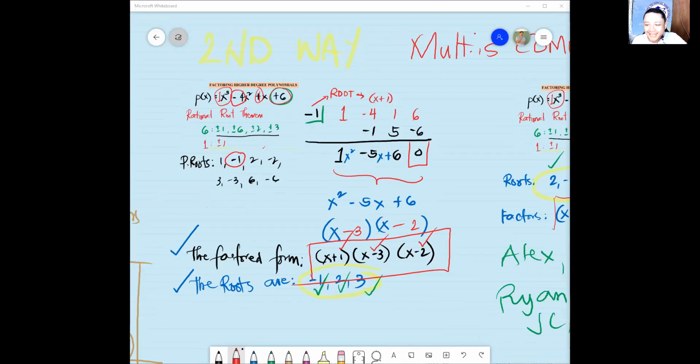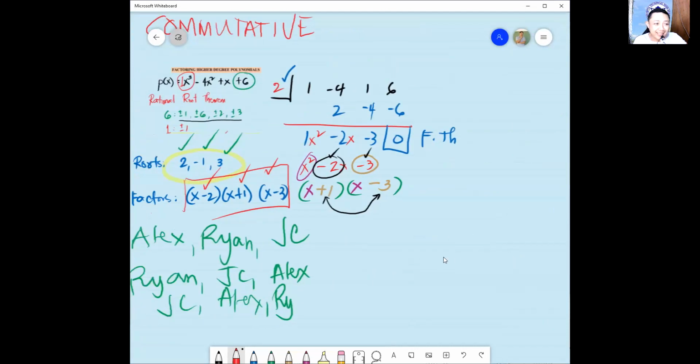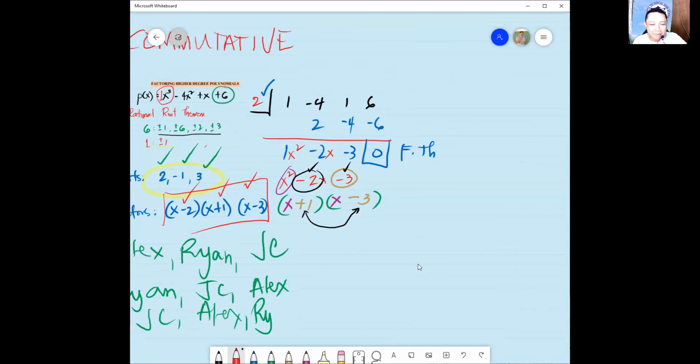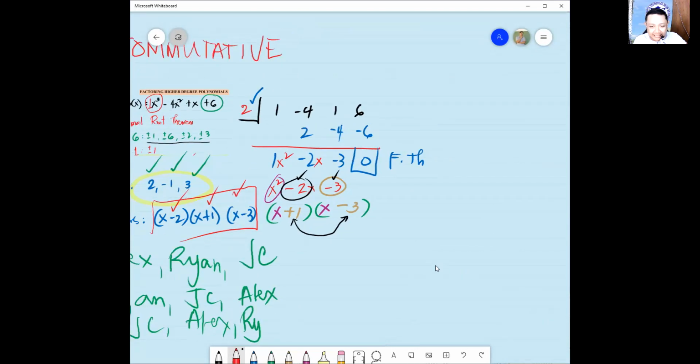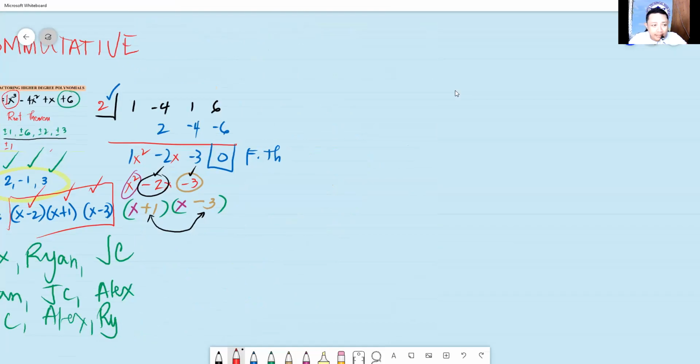Okay, kaya pa? And finally, we are now down to the last one. Di pa tapos, sir. What's happening? We are now down to the graphing. Oh no, graphing. May graphing pa po. Yes, there is. Okay. I just would like to emphasize differences in the types of our polynomials. Okay?